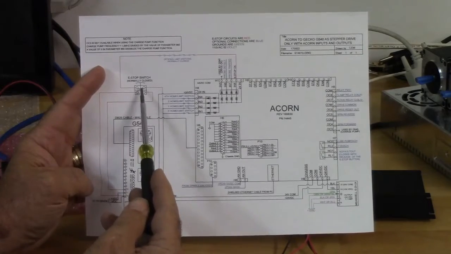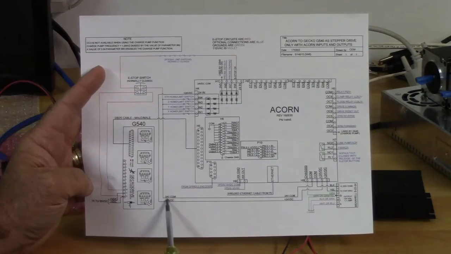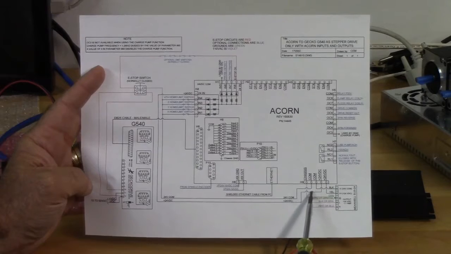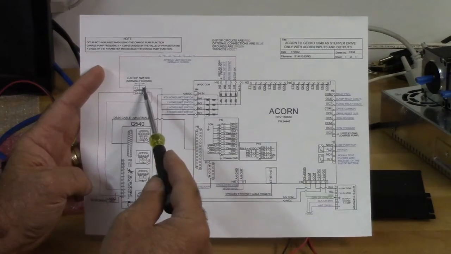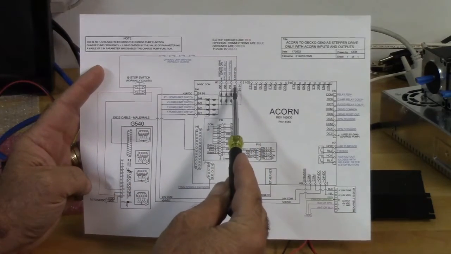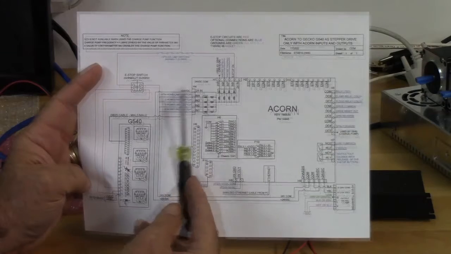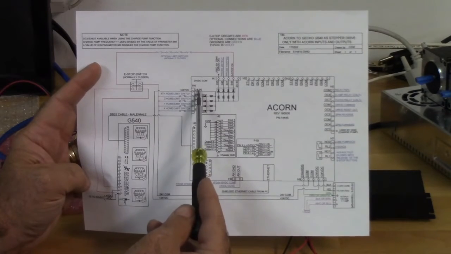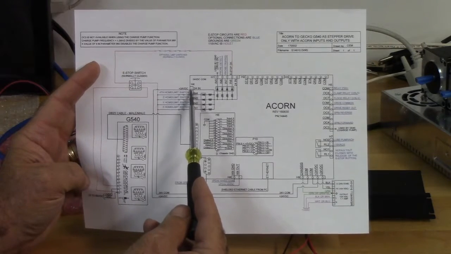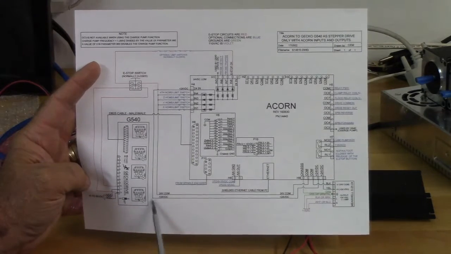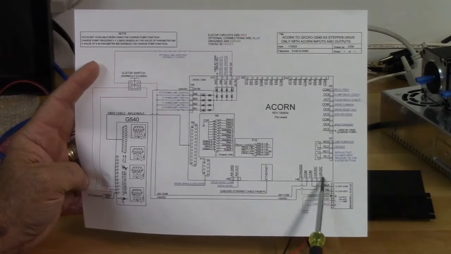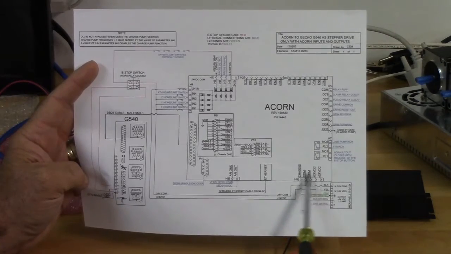Now on the other side of our e-stop switch, this wire comes down and you can see it goes to 24 volts common, so it's going into our spare common terminal up into the e-stop switch, and then the other side is going up over and down to input 8 on our Acorn board. We also have to get a wire to the H4 24 volt DC input. Here's our plus 24 volts DC input, and it's coming from our spare plus 24 volt DC terminal at the Acorn input power supply terminal block.